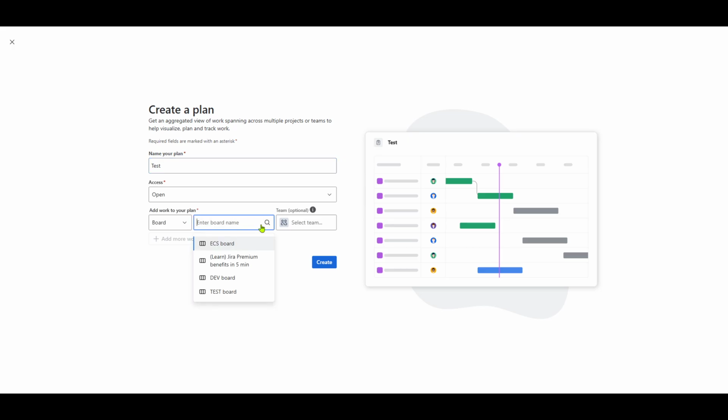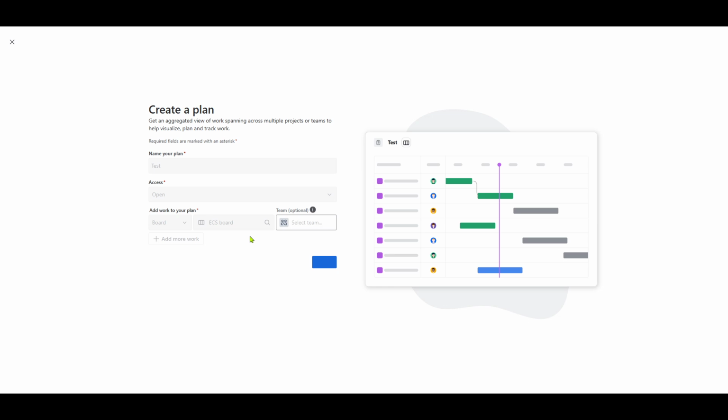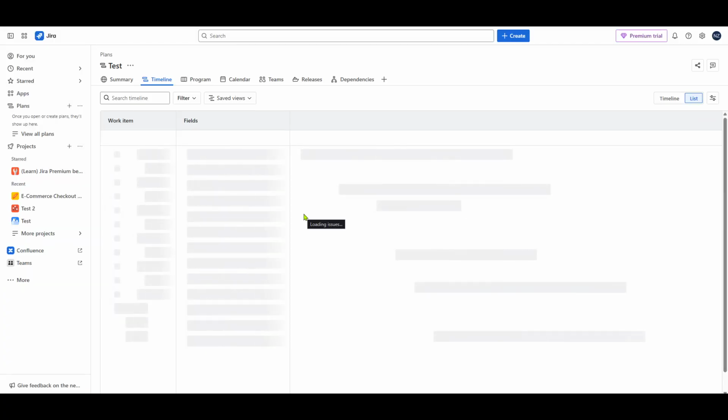Once you've selected Create Plan, you'll be prompted to set up the basics of your plan. This includes giving your plan a distinctive name and optionally adding a description. Think about what's essential for this particular project. What are the key milestones? Who are the team members involved? Consider these factors as you configure your plan settings.